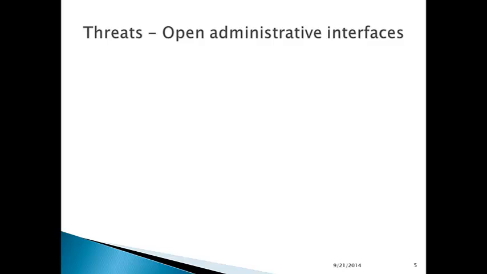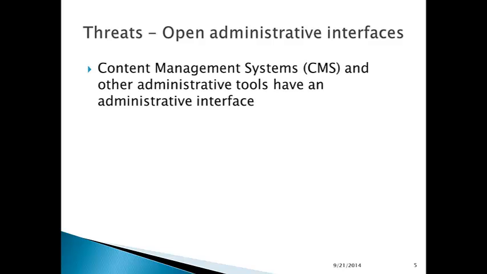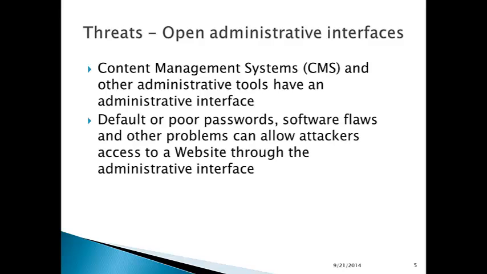Open administrative interfaces. Content management systems like WordPress, like Drupal, like Joomla, and other administrative tools have an administrative interface. Default or poor passwords, software flaws, and other problems can allow attackers access to the website through the administrative interface. If an attacker can get into the administrative interface, they can reconfigure a website to their liking, and that's not good.